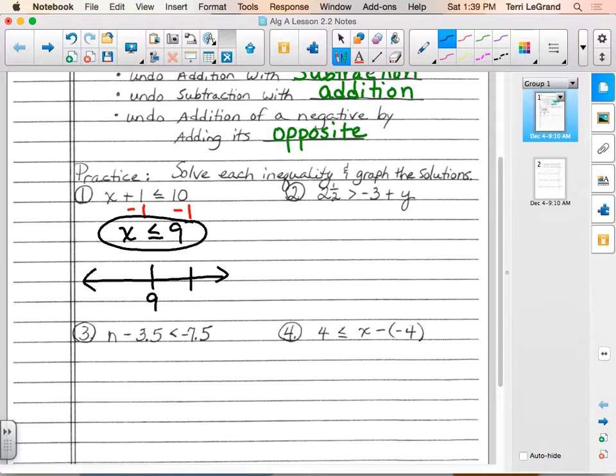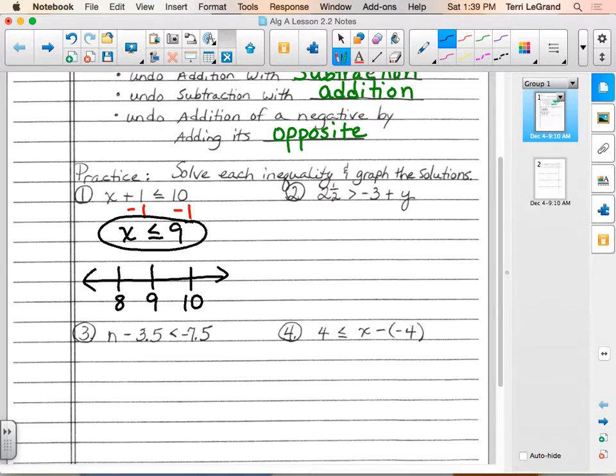And then we're going to look about equal distance from it. We don't have to get out a ruler and measure, but we need to show good number line sense. We're going to show the integer neighbors left and right. Integer neighbor to the left, 8. Integer neighbor to the right, 10. So again, we really haven't done any graphing here. We're just getting ready to graph. We're setting up our number line.